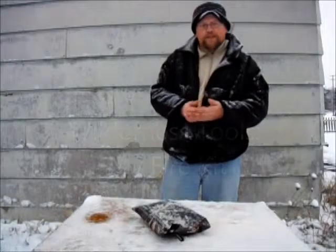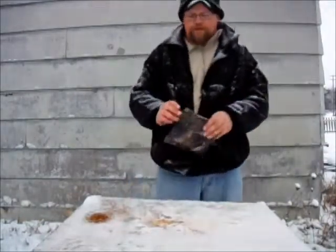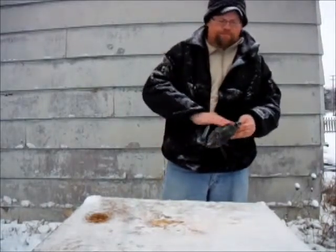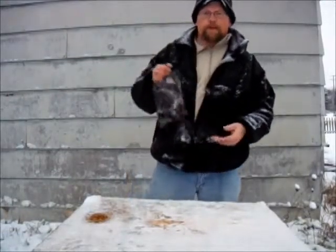Well, next up in this series, I'm going to talk about my fire kit a little bit. Mine's not as well developed as some guys out there. Some guys really thought theirs out really well. I have some basic elements in mine, and keep them in that little pouch right there. That can be clipped onto my pack with a carabiner.